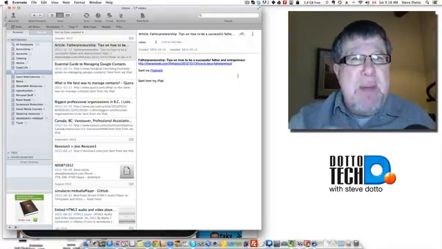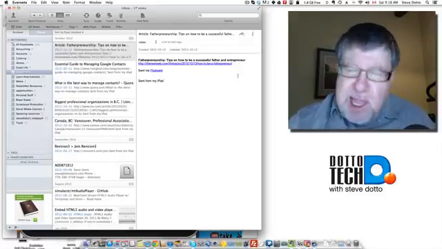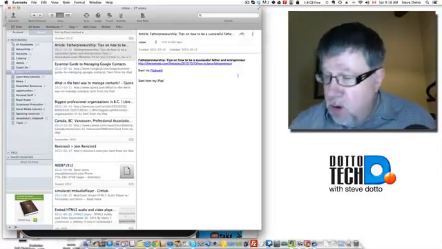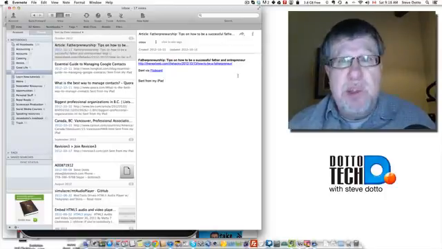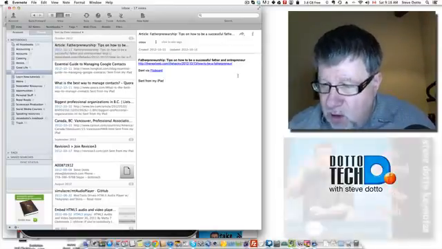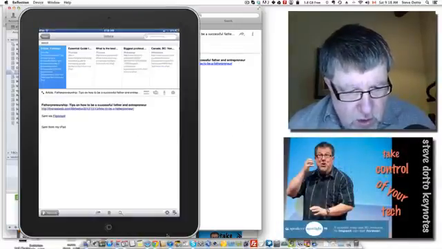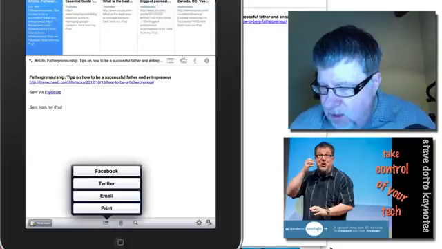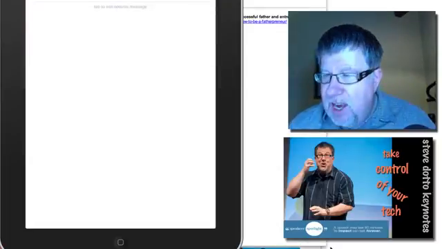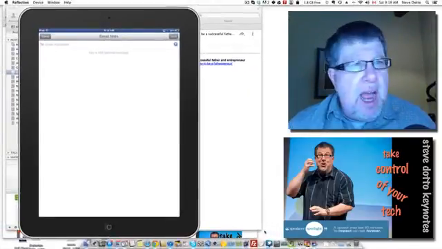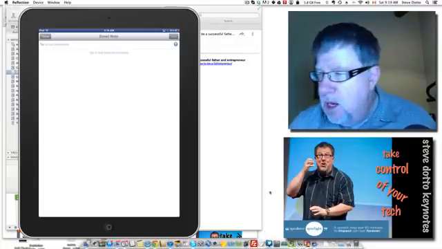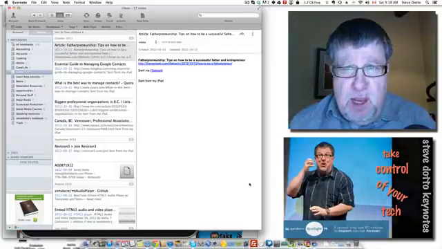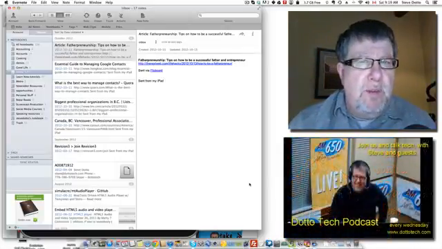So now we have to email it from Evernote to somebody else, and that is a very straightforward process. Now, if you're in your iOS, if you're on your mobility device, you can just use the exact same system as we just used. Go into Evernote, call up the article. Here's the article on fatherpreneurship, and I just choose from the sharing menu here to email that, and up comes my email window. I address it and send it off to the person that I'm interested in sharing it with. And you can do that from the mobility version. You can also do it from the desktop version.